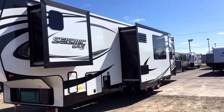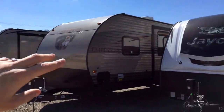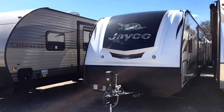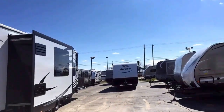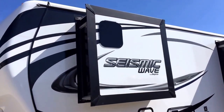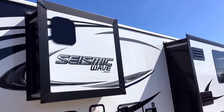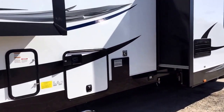Part of that sharp look is the cool frameless windows. Unlike a traditional camper window — and there's nothing necessarily wrong with those — but over a long period of ownership, which is what a Jayco is made for, those frames might start to sun fade. That literally cannot happen on a frameless window because there is no frame. The seal is hidden under the UV-tinted pane so you don't have to worry about the sun damaging anything over time.